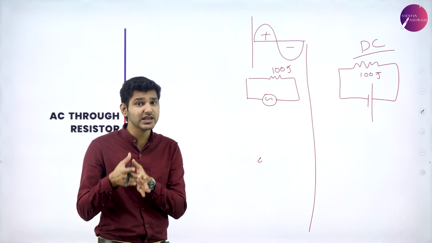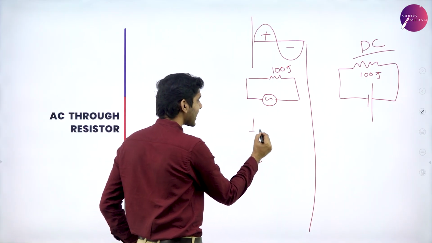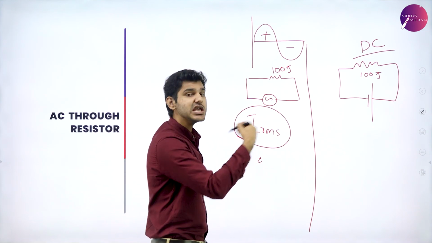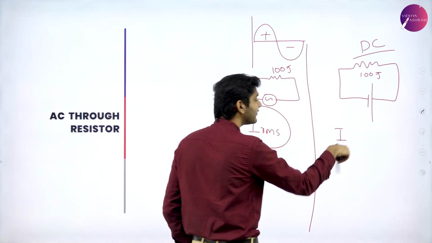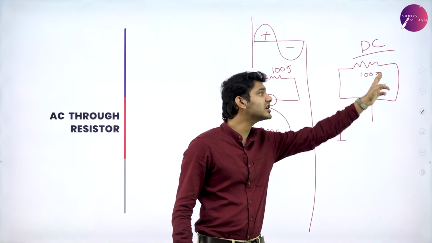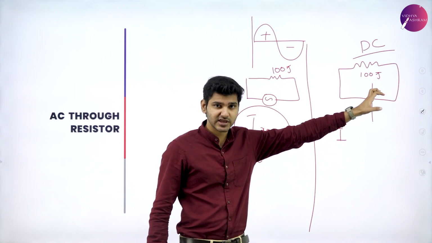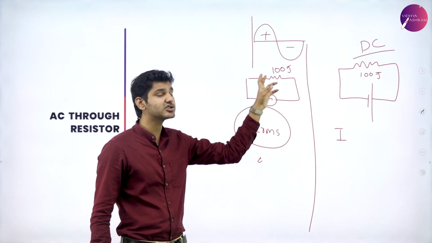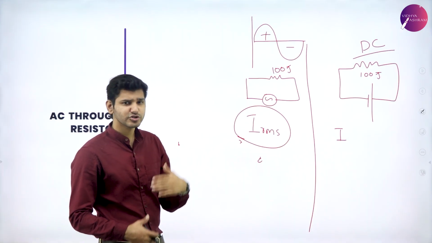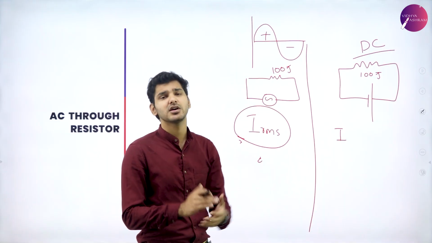So the RMS value will give the equivalent value of DC current. If I say that I have IRMS, I am saying that this value of current is equal to the amount of current that will be flowing through a DC circuit under the same conditions. That is, if this DC circuit is producing 100 joules of heat, then the equivalent current used to produce 100 joules of heat in this particular circuit will be the IRMS value. Basically, it's just a trick to get the average value, where all the negative sides are pushed upwards so that you get an average value output.